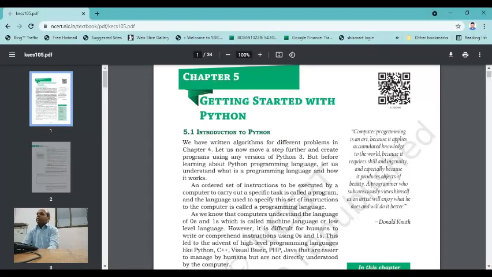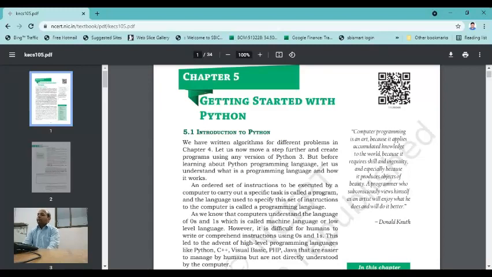With the help of programming, you can assign any work to the computer and your computer will perform this for you. So, for that purpose, you should know any programming language. But what is a programming language?